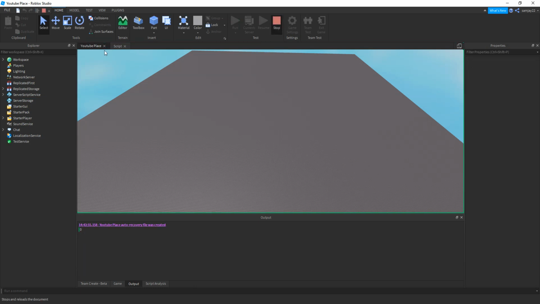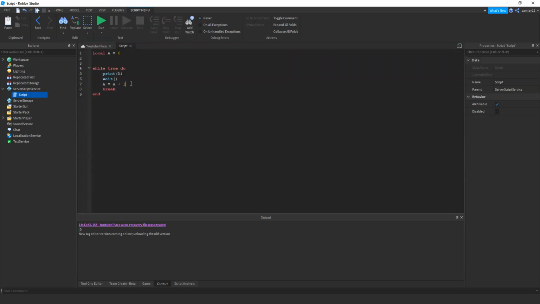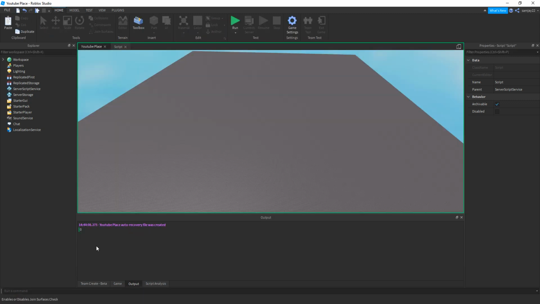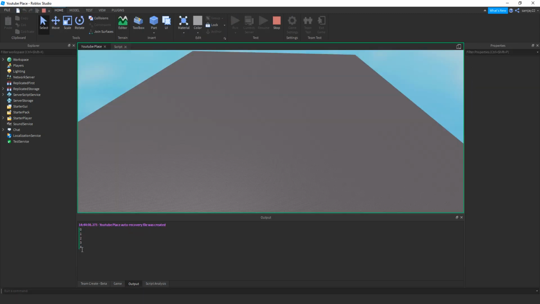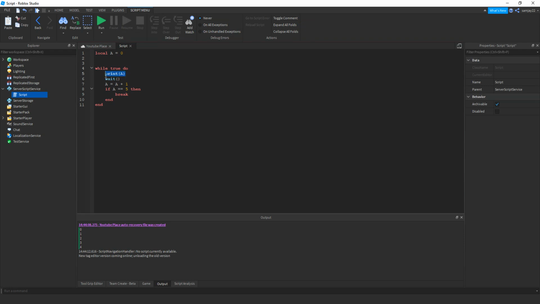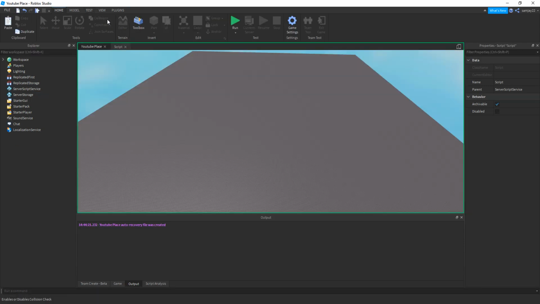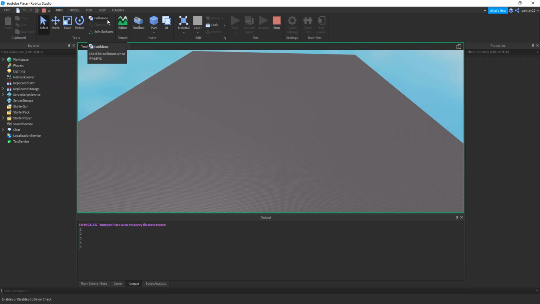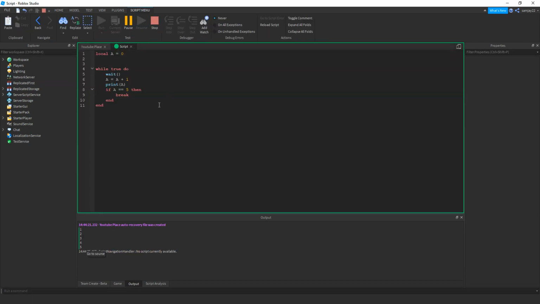Now in order to break it when we want to, we have to do if a equals 5 then break. And it will break. See? It broke at 5.